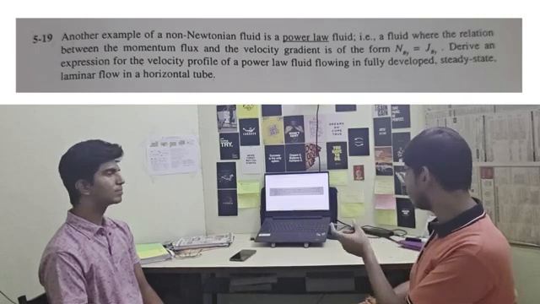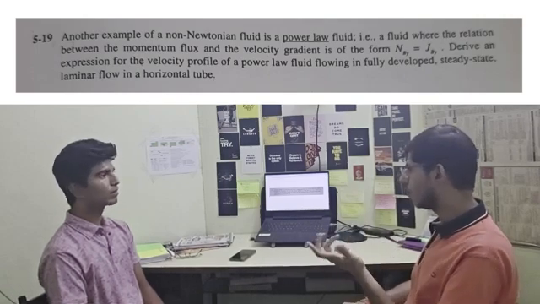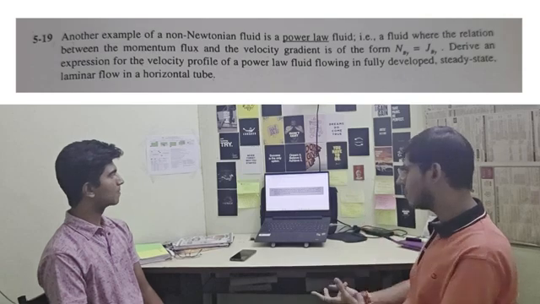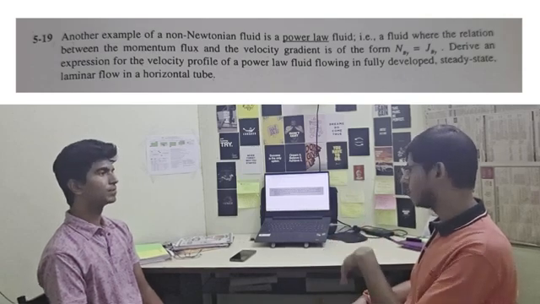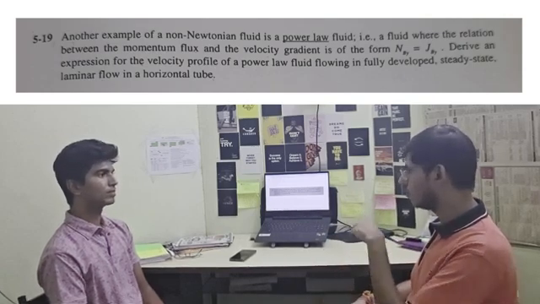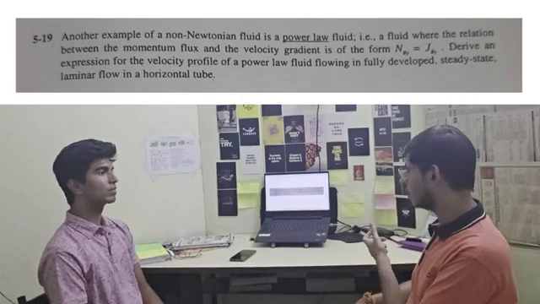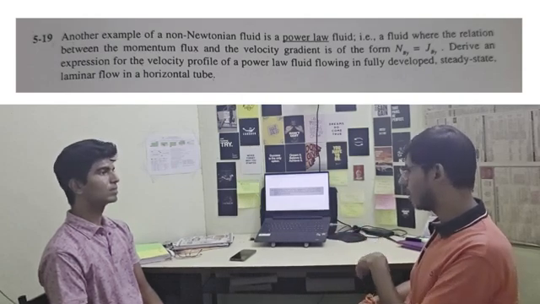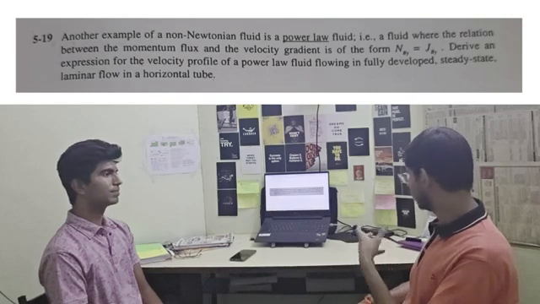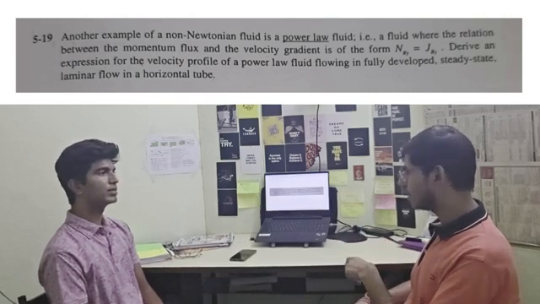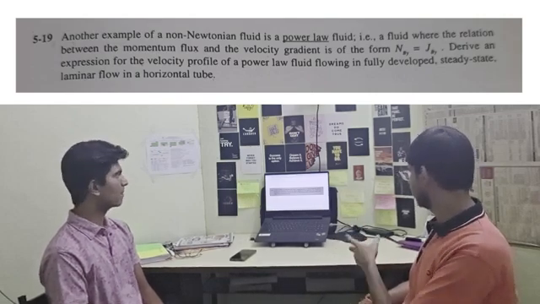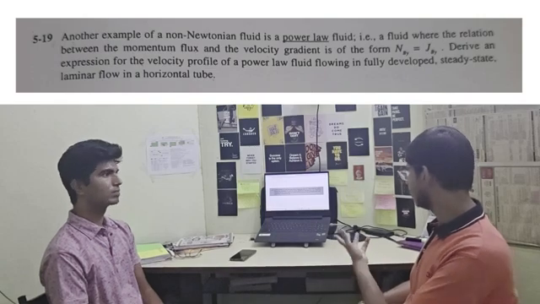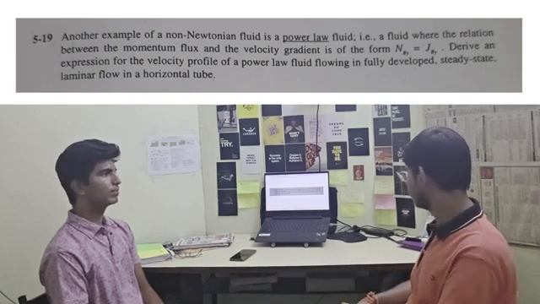Right. So there τ is basically your momentum flux tau rz, and dv/dy is your velocity gradient. That is J times dvz/dy, whole power n, and here y would be r. So tau rz is equal to J times dvz/dr, whole power n. So generally in case of Newtonian fluids, n becomes 1, right? So here you cannot take that n to be 1 because it is given the fluid is non-Newtonian.